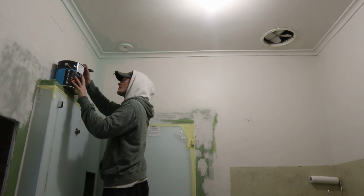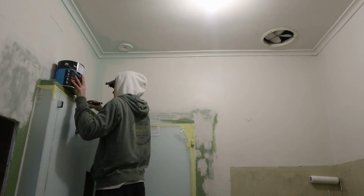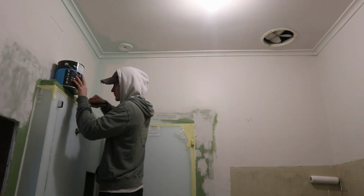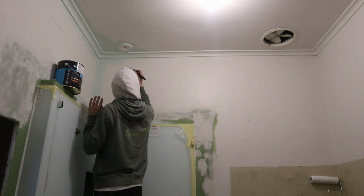He, she, it was just kind of hanging around, but now we can move on to painting all the trim, starting with the trim and the corners, so then I can go over the whole lot with the roller later on.